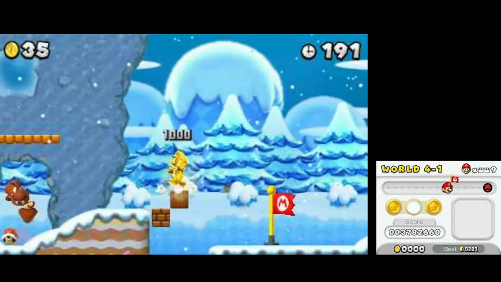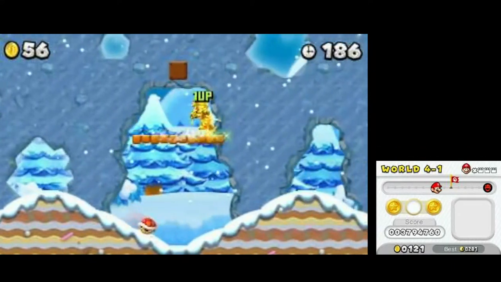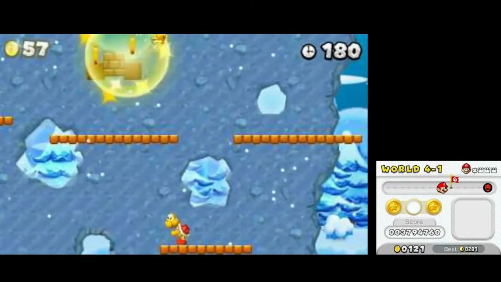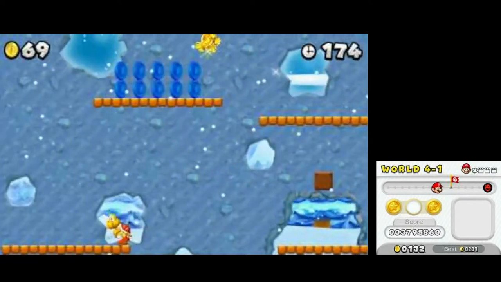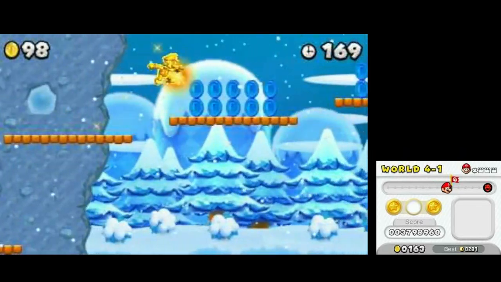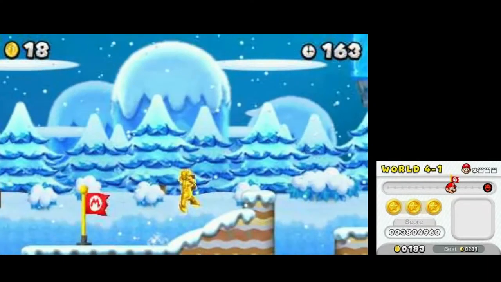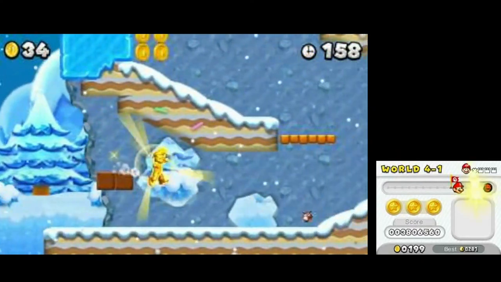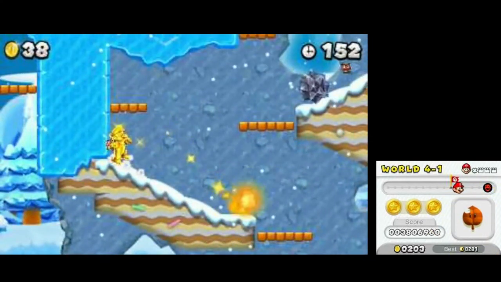Gold mushroom, but there's like a secret somewhere. Oh! So one up here, but I believe... Oh, that's the intended way. Okay, let's get those P-Switch coins again. The blue coins. Alright. We can get a few more coins here as well. So, we can do a lot here.